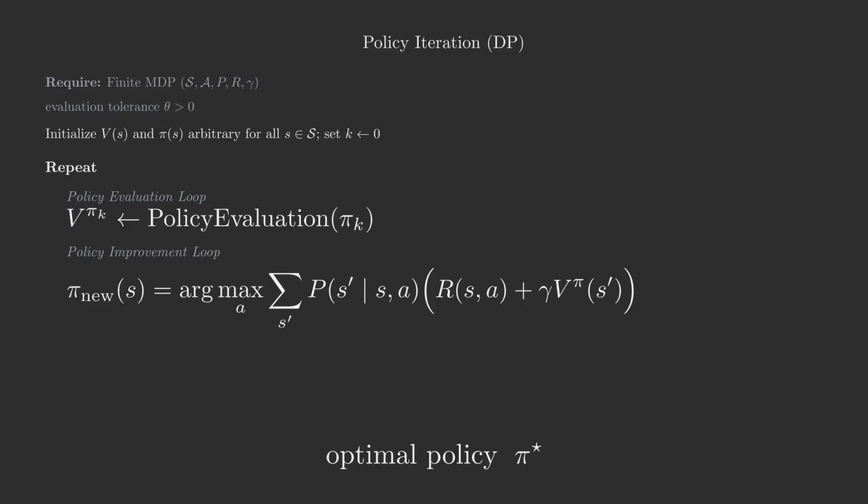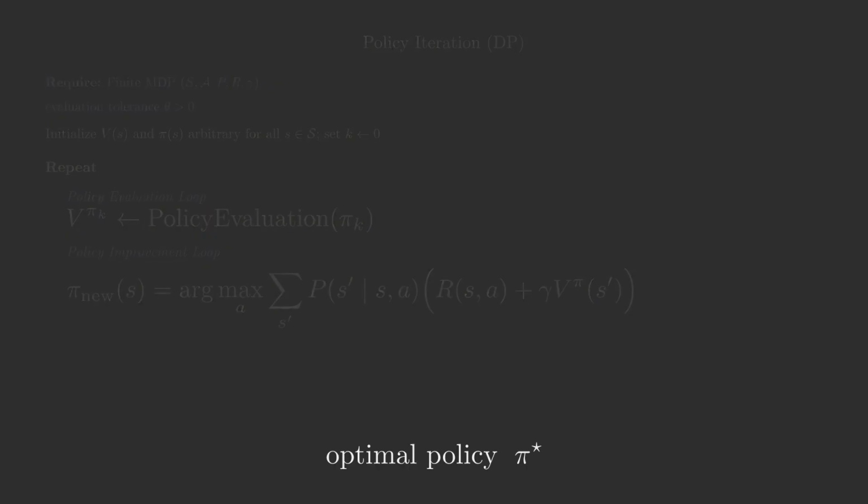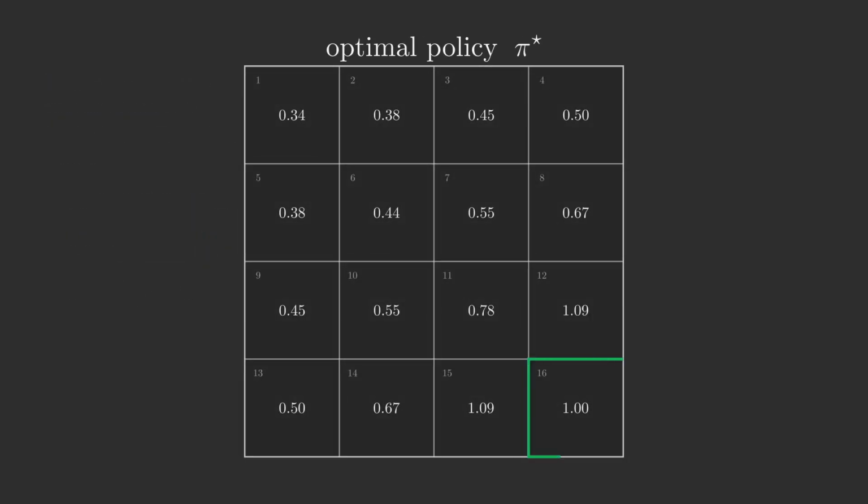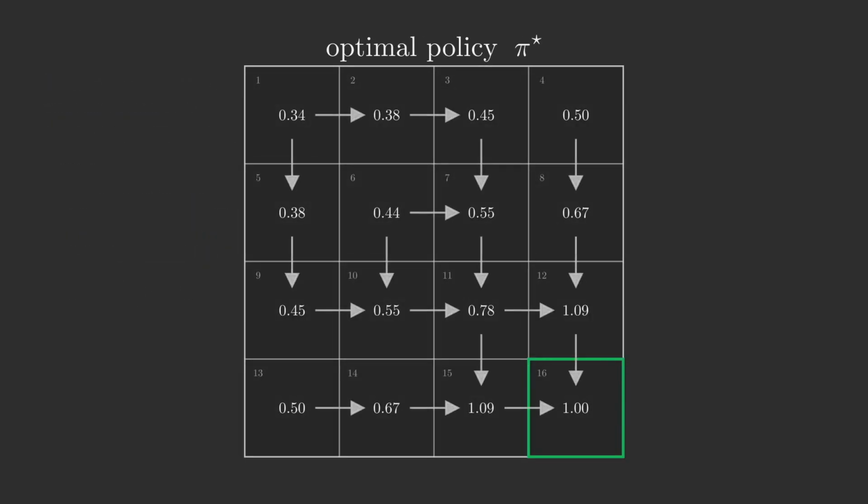It is the policy that for this Markov decision process returns the largest value function or the highest return, and is commonly written as pi star. In the grid world, one optimal policy could look like this. For each cell, we look at the neighboring cells and choose the action that leads to the highest value. So the arrows in each cell now point towards the most promising neighbor. We can follow it from every state to arrive at the bottom right.